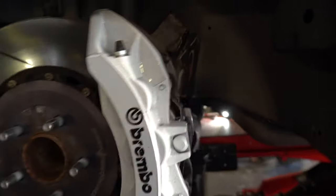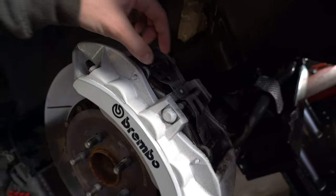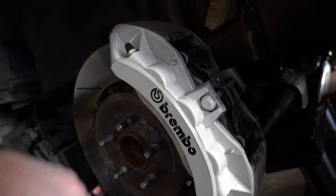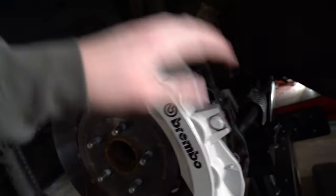And Brembo brake pads are probably some of the easiest and fastest to change. It's extremely simple. Check this out. So all you gotta do, boom, knock out these two pins, take this clip off, and then undo this one bolt. Both pads slide out, slide new ones in, new clip, new pins, bolt, done.